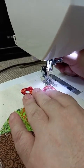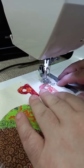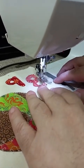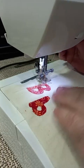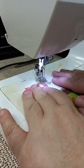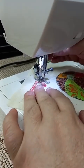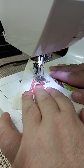We'll start at the bottom here and we'll just go half on, half off, like usual. It's like an arrowhead. Now we want it to go back. There we go. We can pivot and we can pivot to have a straight line. And there we go. We continue with this. Pivot slightly, pivot a bit more to get around the corner.